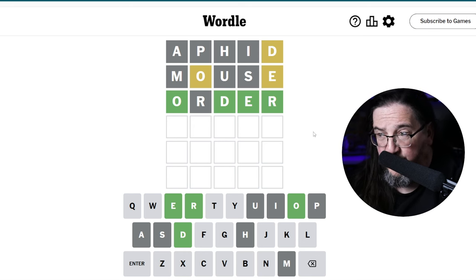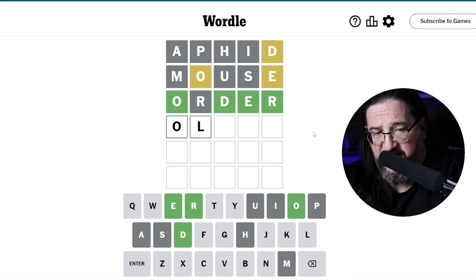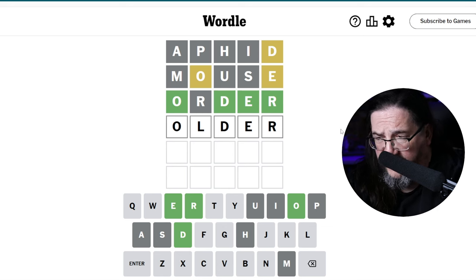I feel like we have a 50-50. We potentially have the word odder, O-D-D-E-R, and of course we have older, O-L-D-E-R. I don't think one is better than the other, but older probably might be the more logical choice. Taking a moment to make sure I'm not missing other letters — I don't think there are. So I'm going to go with older next. Is the answer to today's puzzle the word older?